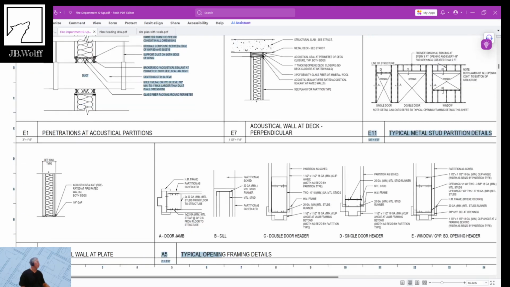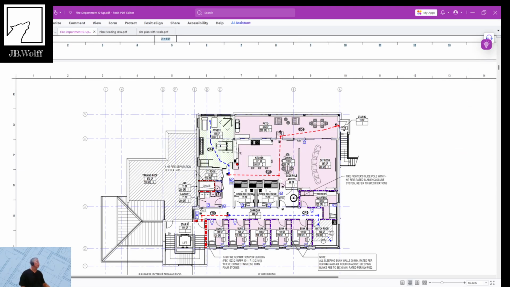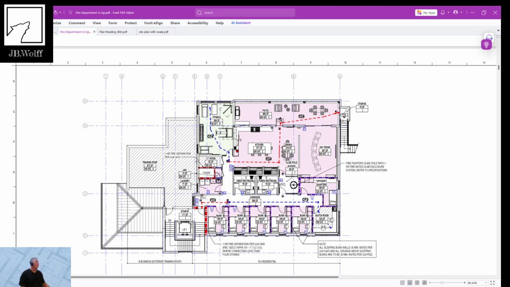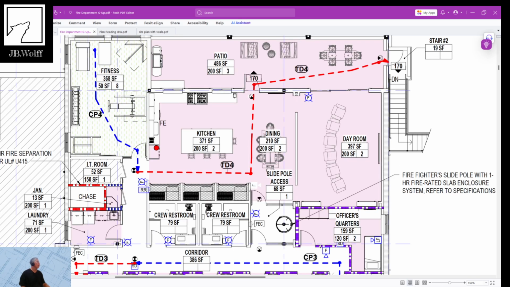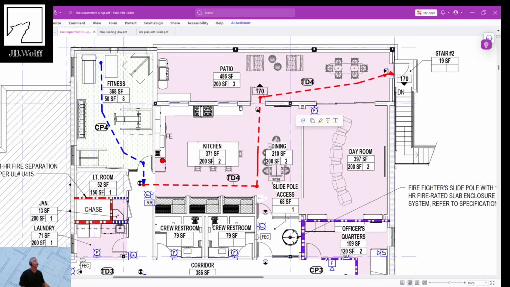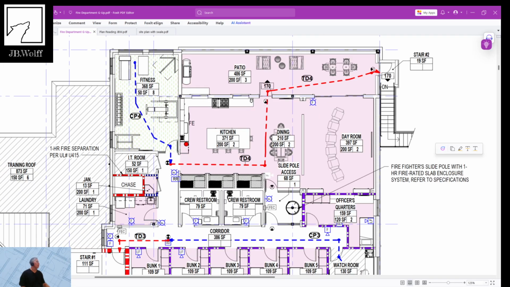Probably want to get to an elevation. All right, we'll do a floor plan. Hey, if there's anyone out there that you know, well, here's your life safety. I don't know if he stayed, but here's the life safety. So let's talk about life safety. This is what would be considered life safe.